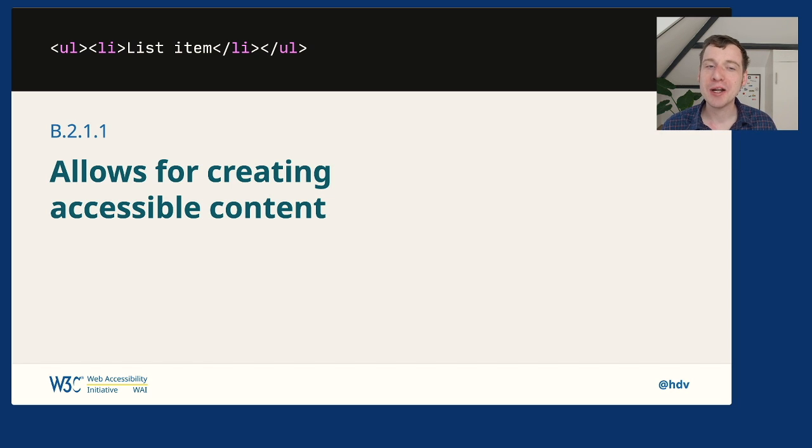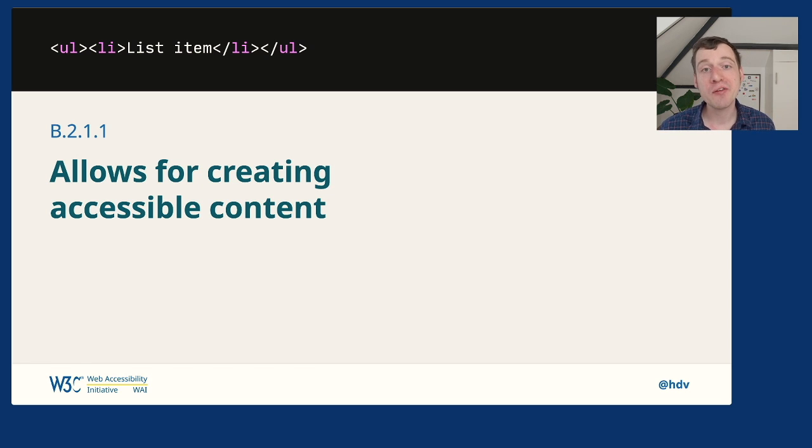B211 is about allowing the creation of accessible content. So not everyone realizes this, but there are a lot of authoring tools out there that don't allow for entering accessible content. For instance, if you upload a video, if there's no caption, it isn't accessible. But if your video widget doesn't have a caption button, then the user cannot create an accessible video with your authoring tool. Or if there's no alternative text option.